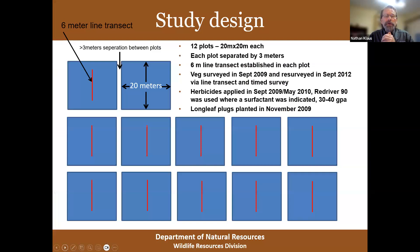I'm going to get into some of the research we've done that looked into these issues. This has been an issue my department has grappled with for years, with different schools of thought and different levels of value placed on ground cover. About 10 or 15 years ago we decided to document the differences between some of our commonly used herbicide mixes. We put in 12 plots in 2009 across three different areas: montane longleaf at Sproul Bluff, Sandhills WMA in Taylor County, and longleaf wiregrass on Silver Lake WMA.